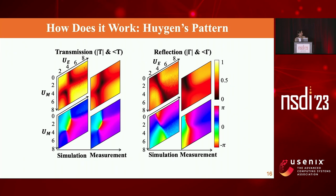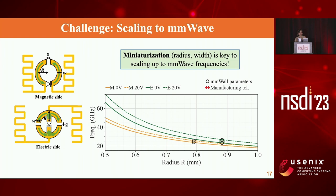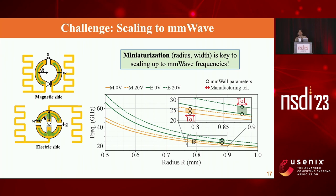This is a summary of the heat map: for transmission we use the diagonal region for high magnitude at any phase, and for reflection this is complementary. We pre-compute all voltage levels needed for every steering angle and construct a lookup table for real-time deployment. In the paper, we formulate an in-depth theoretical analysis of our meta atom, finding that adjusting parameters like radius, gap, and width helps scale the surface to millimeter wave. Miniaturizing the radius was key to scaling up to millimeter wave, and by adjusting these parameters we can go even higher to 60 gigahertz. Since the meta atom at that scale is very small, manufacturing tolerance can shift the operating frequency, but by adjusting voltages we can compensate for this tolerance.